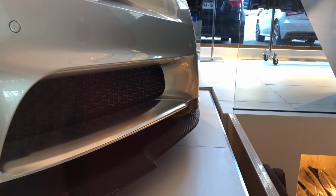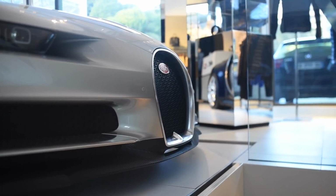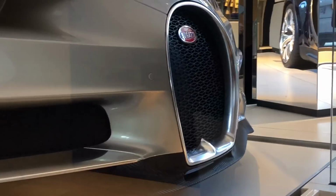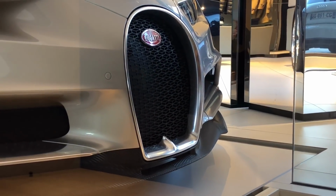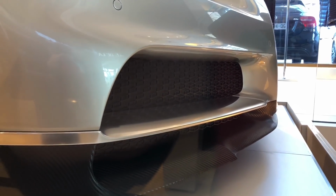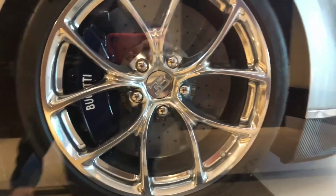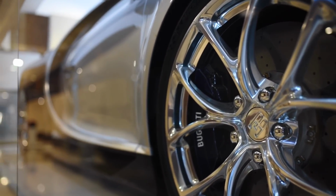So something else you might have noticed while I was showing you the front and the carbon is these vents here, and also on the horseshoe grille, are fake, they're filled in. If it was a real car, you'd be able to see through to a radiator. Instead, they're just blocked up, which obviously 1500 horsepower needs a lot of cooling. Blocked up radiator cannot be a real car. So that was another giveaway for me. Nice chrome wheels. Big brake discs. This all looks good here.